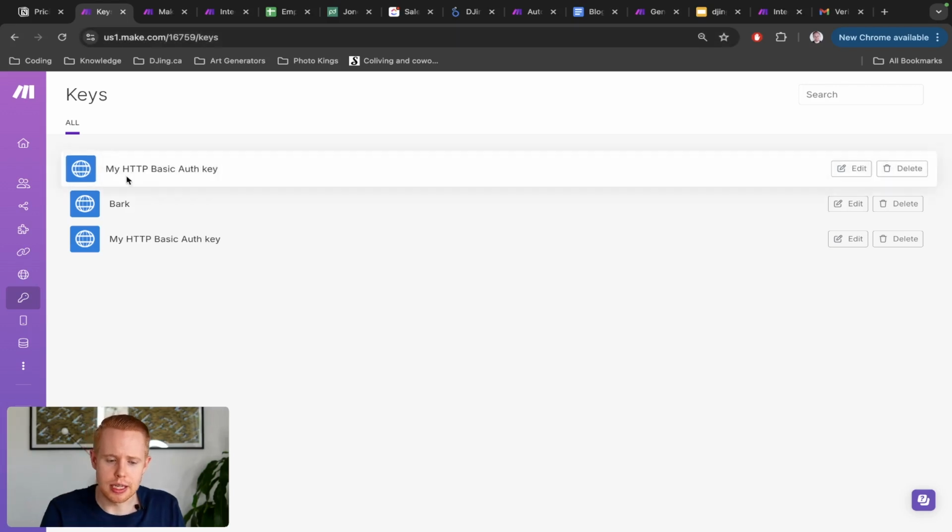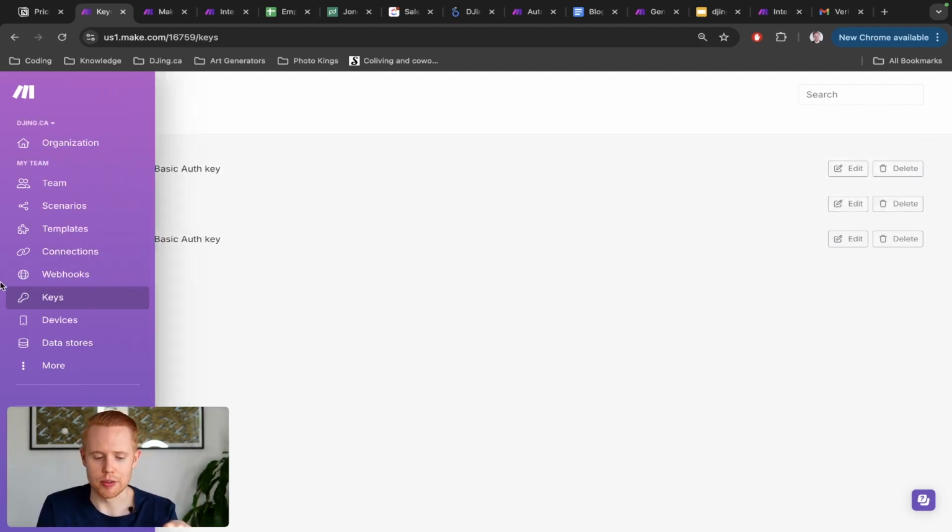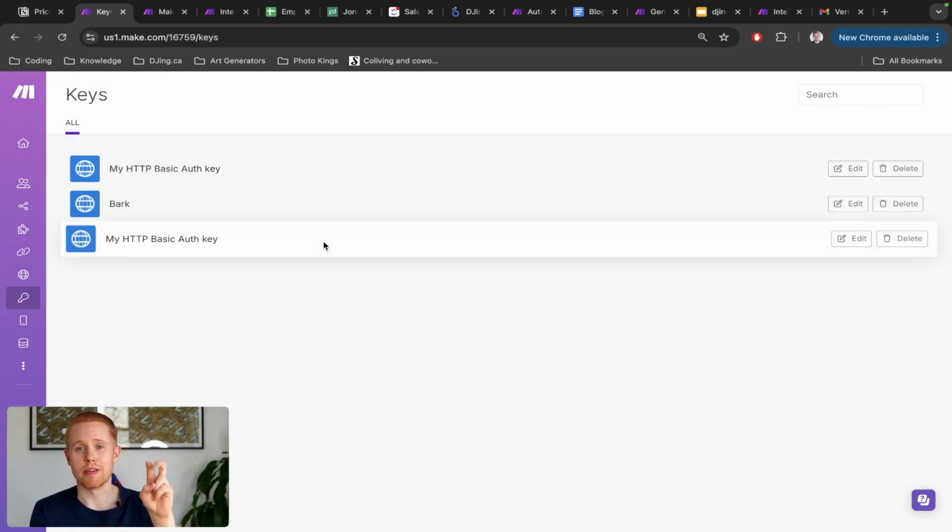But with keys, what happens is that sometimes with certain applications, you need to verify or authenticate yourself, right? It's kind of like logging into Google or Gmail, and it's asking you for your password and your email. And that's exactly what one of these keys is: you have to verify yourself.